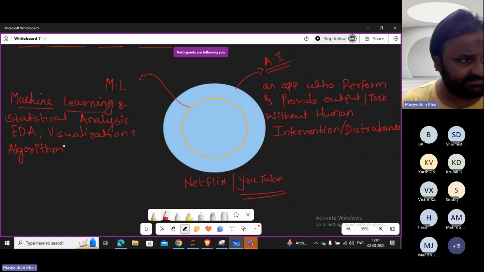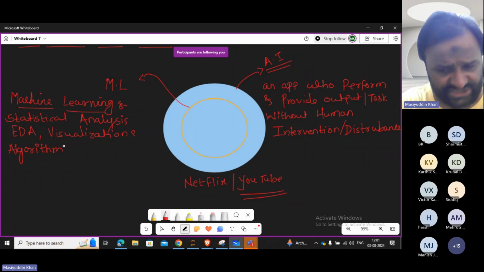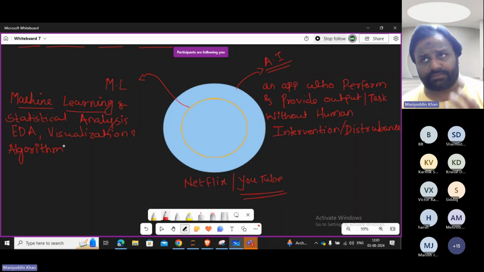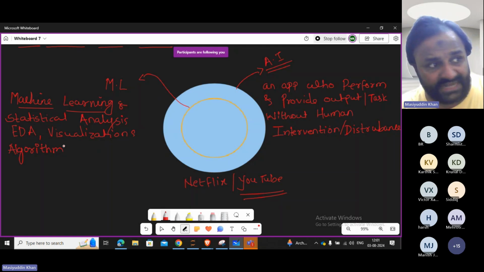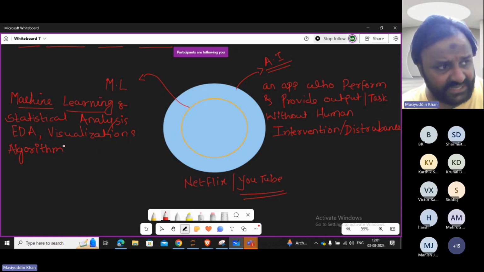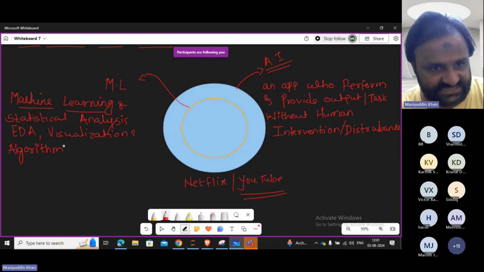We have to do a lot of feature engineering and feature extraction, so that your machine is going to understand your data. The machine is going to train on the data, so that when I pass new data of the same features, my machine is capable of providing me predictions.